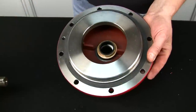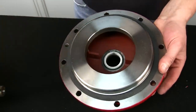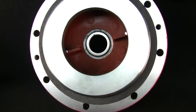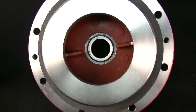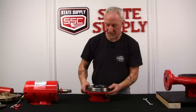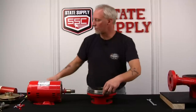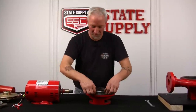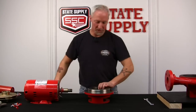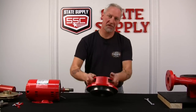If you notice, it removed everything, the impeller. Here's the seal assembly, the carbon side. We'll throw that away because you're changing it. And the white ceramic in the rubber boot. And I'll show you how to remove that real easy. All right, we've got the cover plate off. I want to remove the white ceramic and its boot out of the cover plate. If you notice, the gasket came with it. We'll just take that and throw that away with the old seal kit. Now, as far as the white ceramic in the boot, because you've got the cover plate in hand, all you have to do is flip it over.